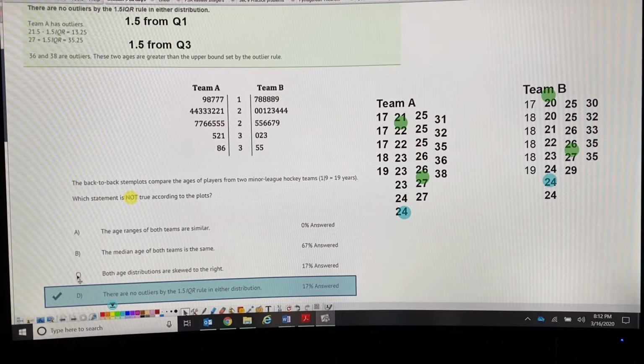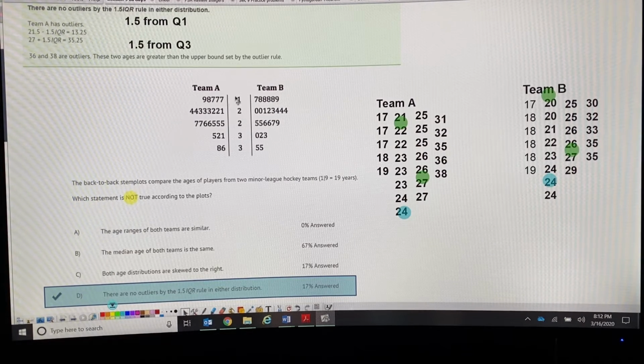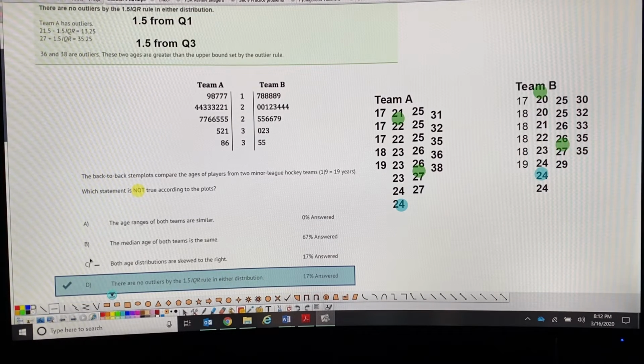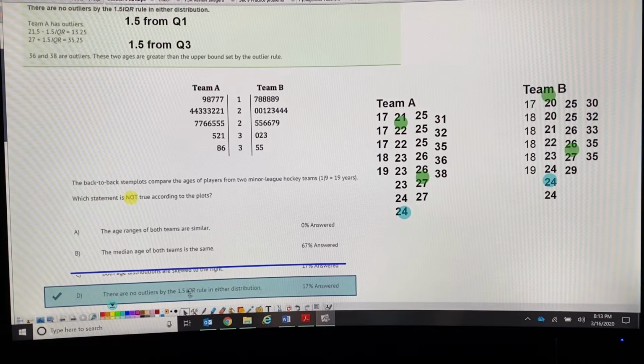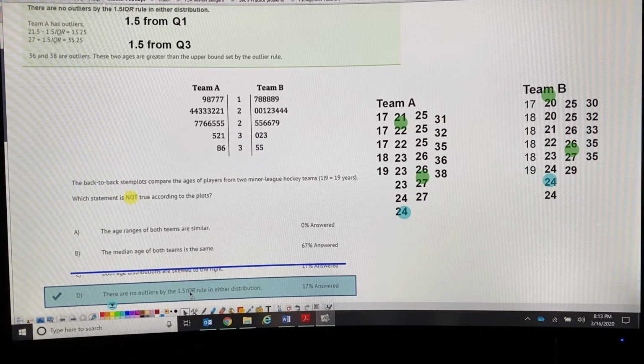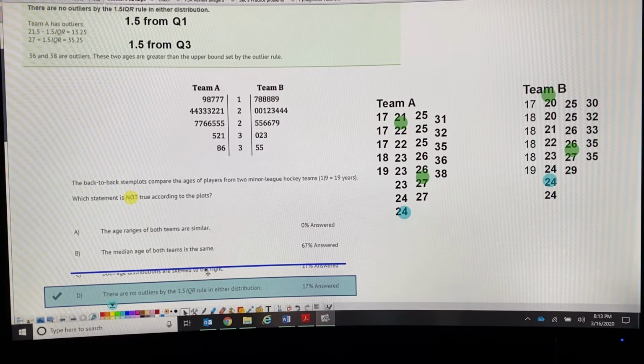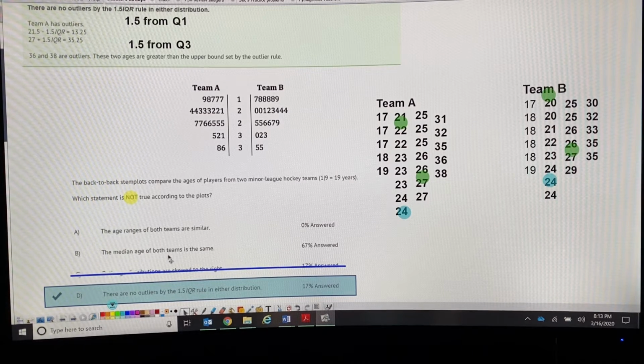You can determine C is in fact true because most of the data is to the lower end, meaning it would be skewed right. Therefore, you can take that one option and cross it out, in that it is actually true. And remember, we are not looking for true statements, but false. Another struggle came in the outliers by the 1.5 IQR rule, and we'll get to that in a minute. But with a problem like this, it's easy if we narrow things down.